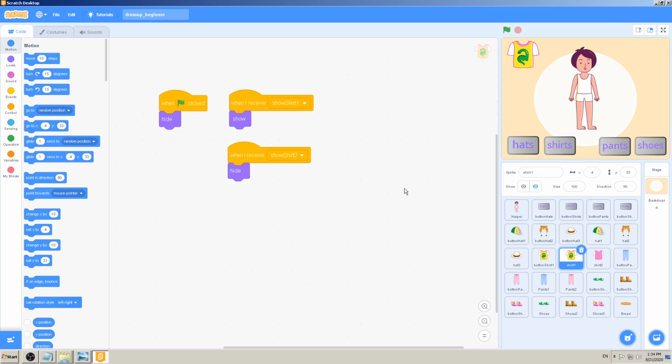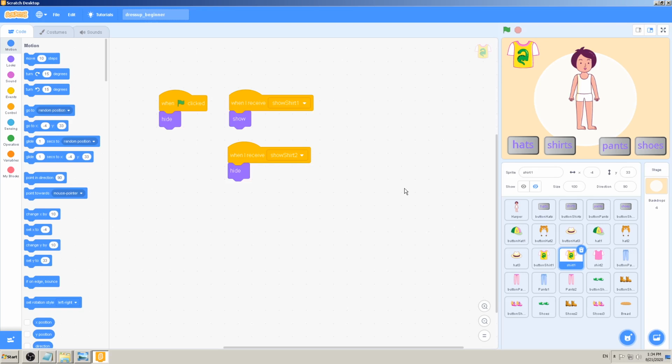So whatever image you use in Scratch, you can say sprite, and that would not be wrong. Sprite is an image representing a character, shirt, hat, pants, shoes, animals, enemies, whatever you want or need for your game in Scratch. So every image in Scratch is a sprite.